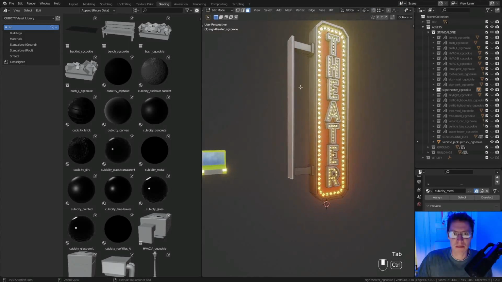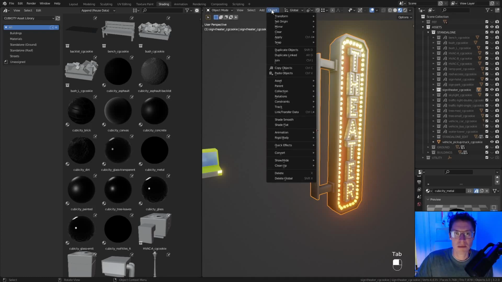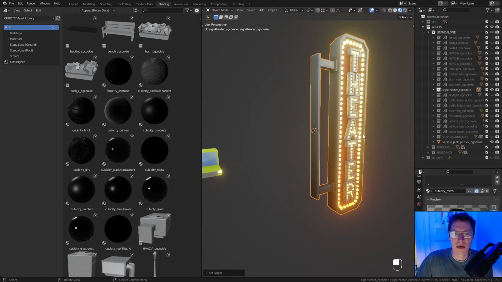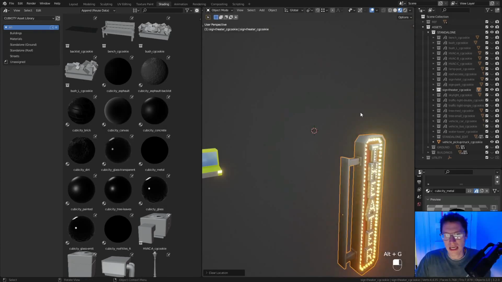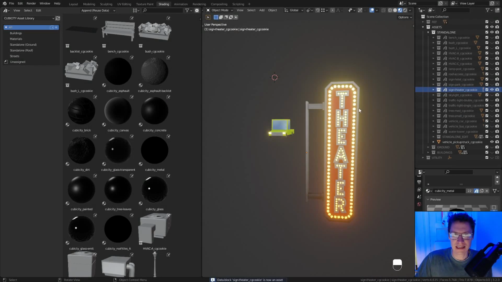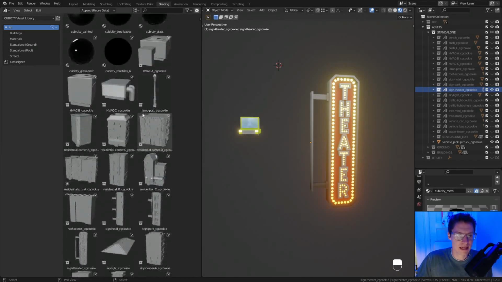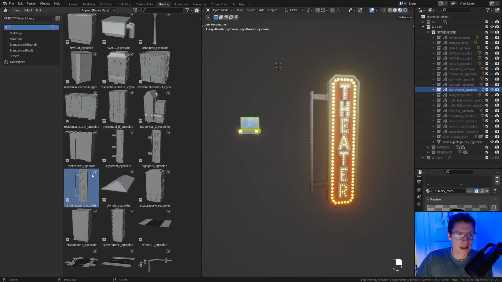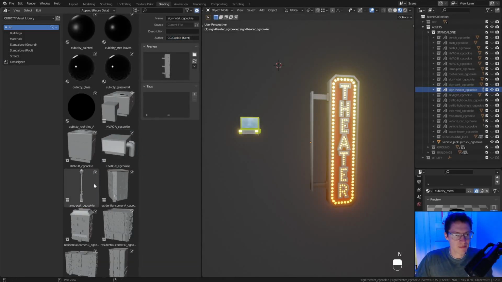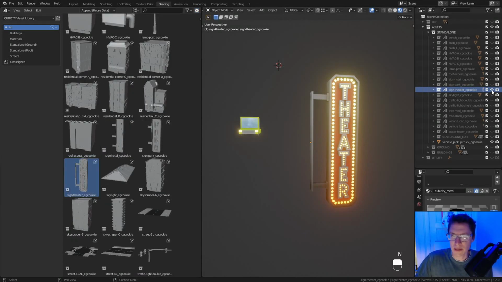And so with that in mind, it would make more sense to select this face, Shift-S, cursor to selected, tab back to object mode, Object menu, set origin to the 3D cursor, and then hit Alt-G to move that to the world origin. And now, when we assetize this, mark as asset, your object is exactly where you would want it to be linked in. And so now that that is the case, we can go find the sign theater. Let's copy our author name, paste it there. And that asset is done being incorporated.